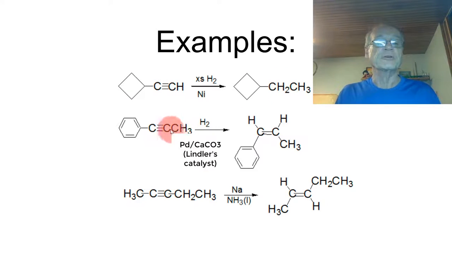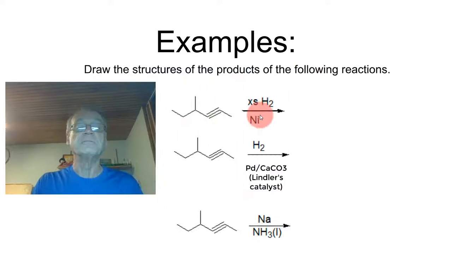What if we started with an internal alkyne? In other words, it's not a terminal alkyne, but we do the hydrogen with Lindlar's catalyst reaction, and it turns out then, of course, that you get the cis addition, and you end up with this fairly strained cis alkene, but that's what you get because the reaction is specifically syn addition. Doesn't go on further. And finally, if we started with 2-pentyne and added sodium and liquid ammonia, you would end up getting trans 2-pentene. Again, fairly simple reactions.